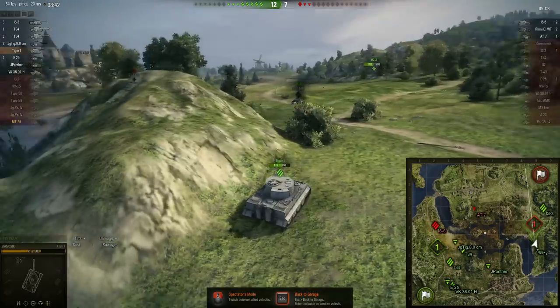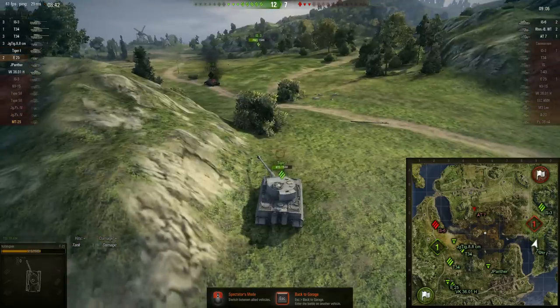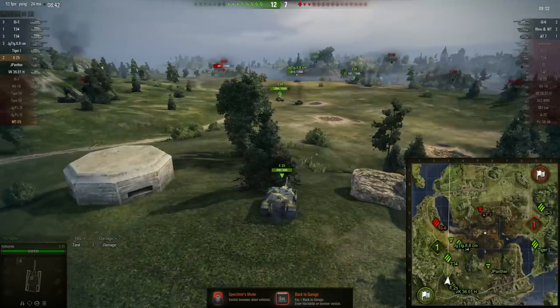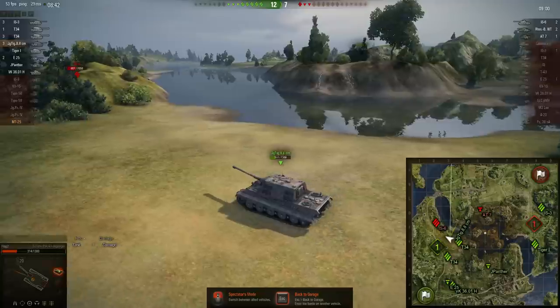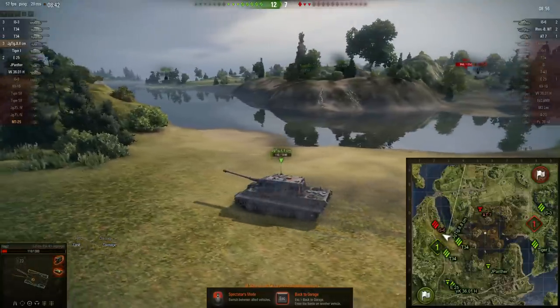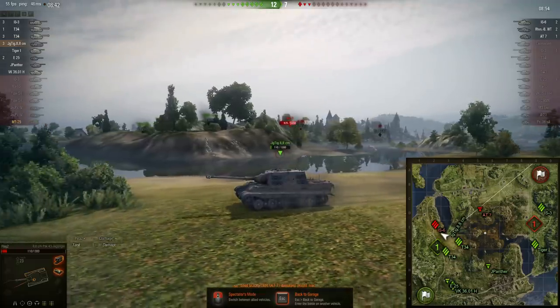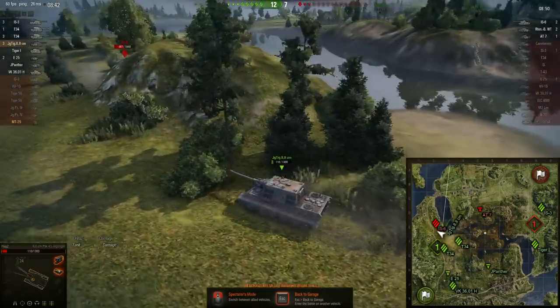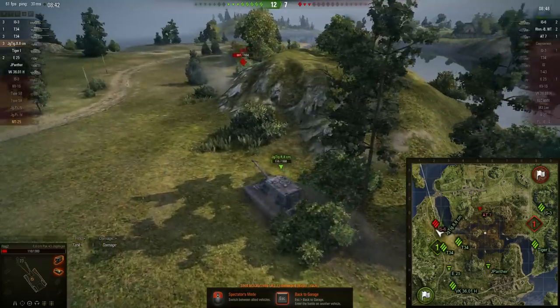Oh, he's not doing much. What his Tiger's doing here, he's waiting around. Why is he waiting there? Oh, he's got a WT in the bushes somewhere, probably, isn't he? Damaged. 8.8 is going in for suicide, isn't he? What do you reckon?